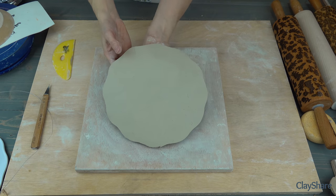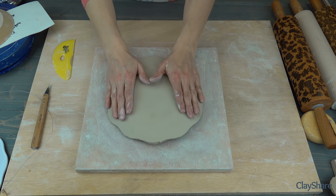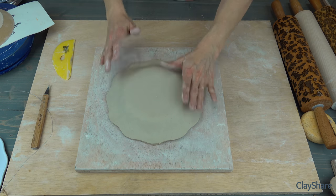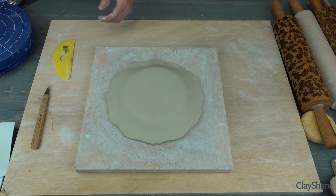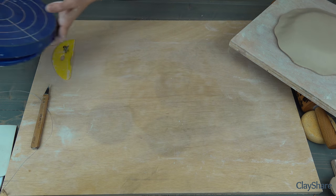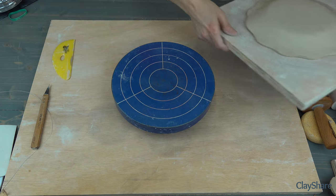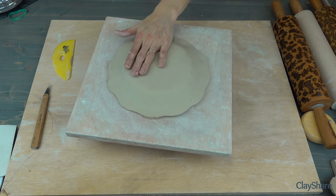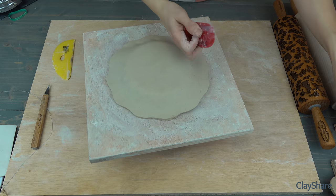And then I'm just gonna sit it right back down on the board it was on. And then we'll press just lightly with our hands, just to shape it down over that GR Pottery Form. And now, I'm doing lots of shuffling. I've got my banding wheel. Make sure that's on there well. And I've got a damp sponge.